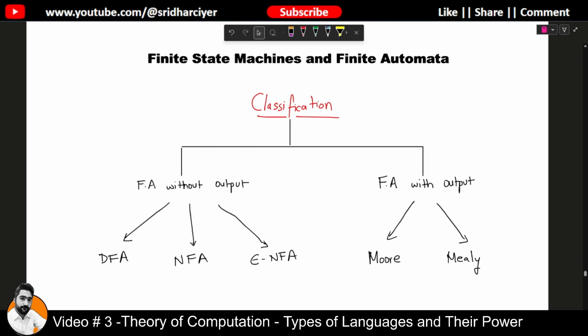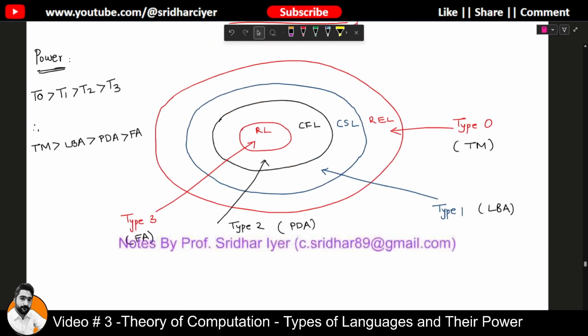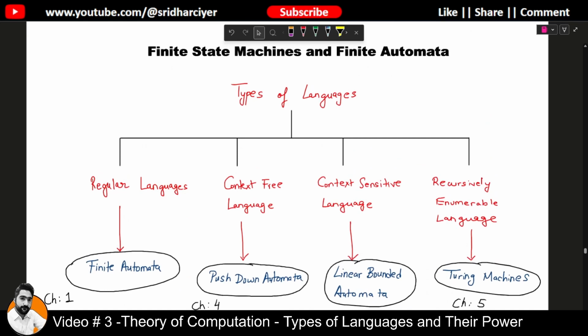Okay, so we'll learn the classification of automata, what exactly finite automata is, before we actually begin with solving problems on finite automata. Okay, so the very first concept is what are the types of languages. Languages, according to the syllabus which is being referred by all the competitive exams or university exams or university syllabus, they are having these four types of languages, or in short, these are the four languages which are there in theory of computation or automata theory.